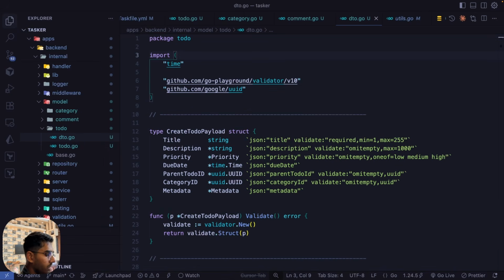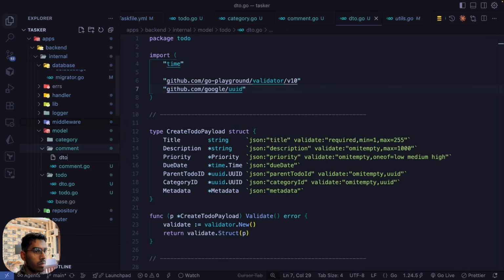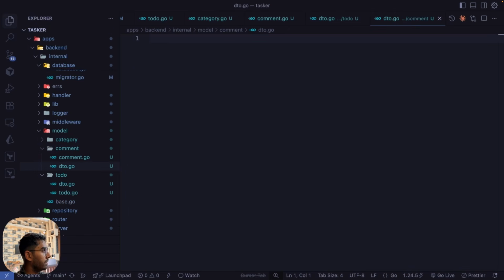Next up, let's go ahead and create all the DTOs that we need for our comment APIs. Right? So inside comment, let's create a new file called dto.go, and we'll need a couple of APIs here. First, to fetch all the comments of a particular to-do, then to update a particular comment, then to delete a comment, or to create a comment.